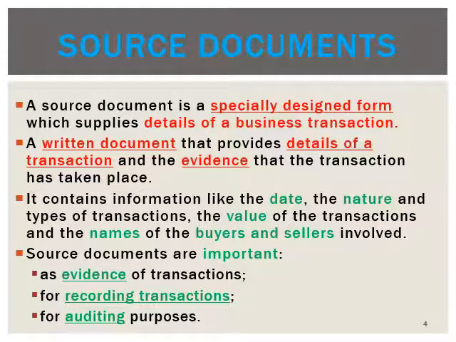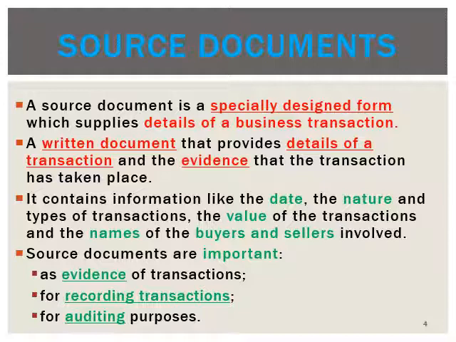What is source document? A source document is a specially designed form which supplies details of a business transaction. It is a written document that provides details of a transaction and the evidence that the transaction has taken place. It contains information like the date, the nature and types of transactions, the value of the transactions, and the names of the buyers and sellers involved.